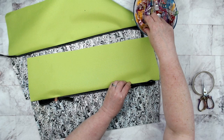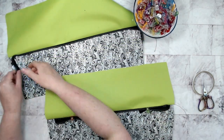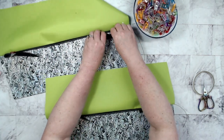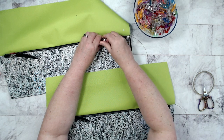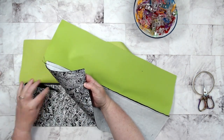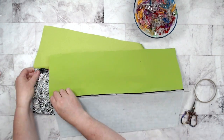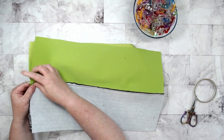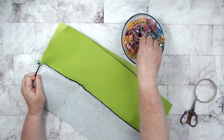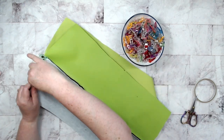What you want to do now is you have your lining going one way, you have your exterior going the other. I'm clipping my zipper tails out of the way because I do not want them to get caught in these side seams we're about to do. We're going to make sure our exteriors are facing the same way and our linings are the same way, and we are going to line up the seam right here with clips and then clip just the two short sides of these zipper compartment panels.